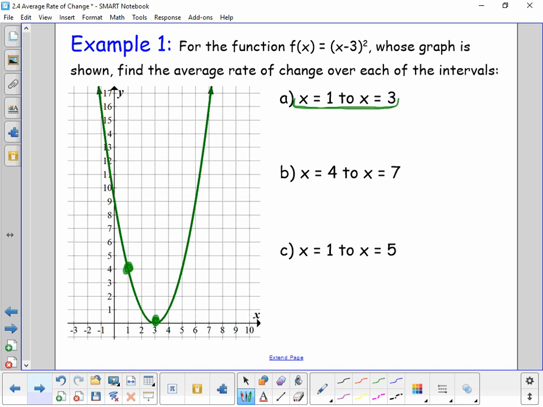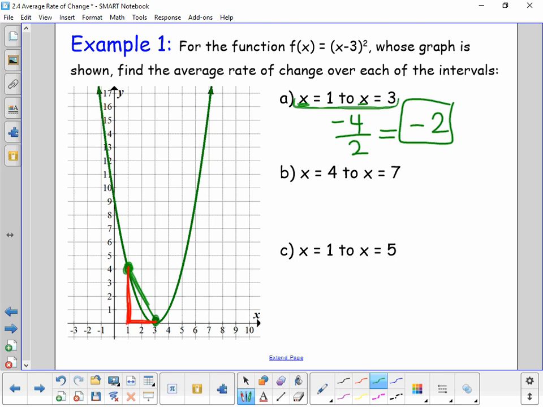And again, these are x values. So you can see maybe that the function is decreasing. Well, it's decreasing, in fact, by a value of 4, and it's going over by a value of 2. So if we're finding the slope of that line, if we average out that curve as a line, it would be that it's going down 4 over 2. And if we simplify that, negative 4 divided by 2 is negative 2. So the average rate of change of this function over the interval from 1 to 3 is negative 2.